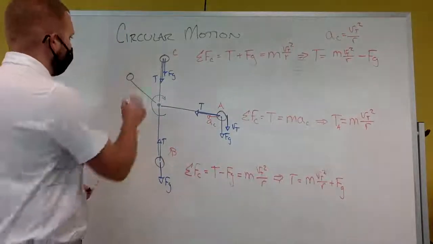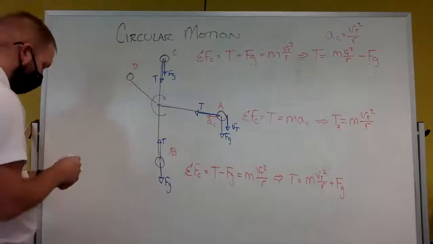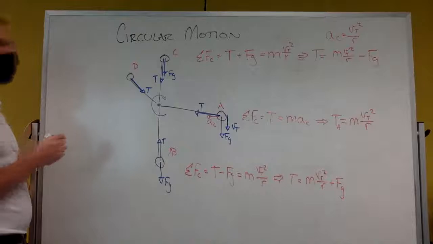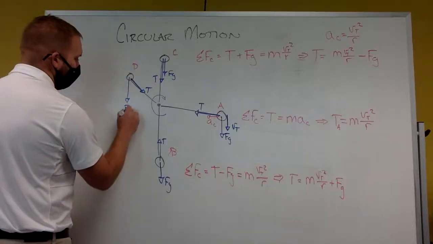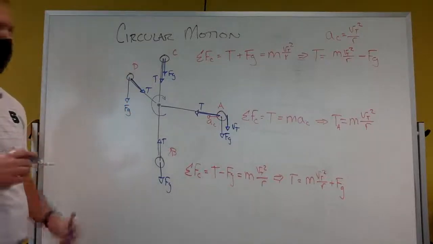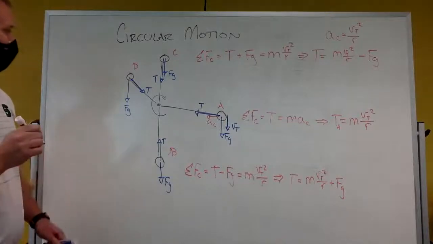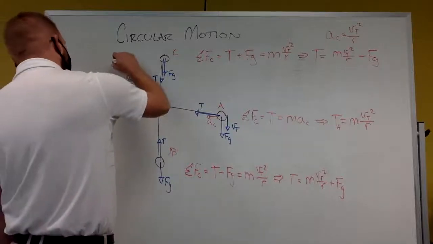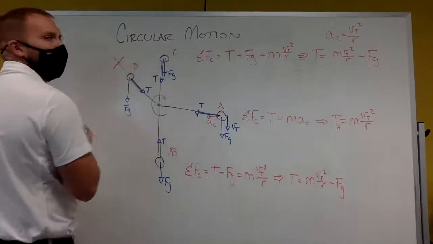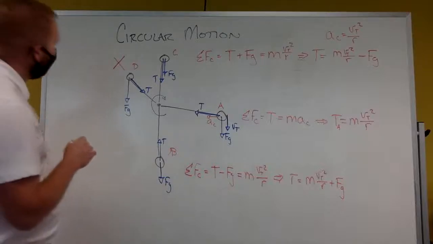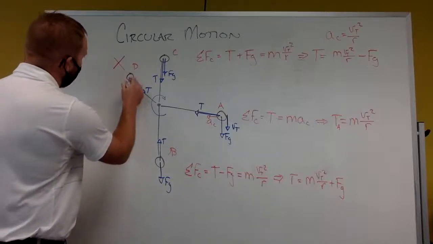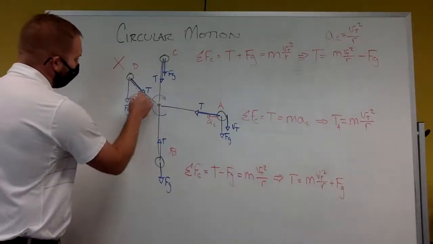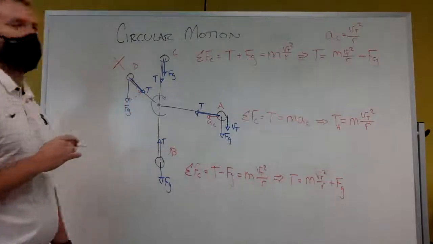The bottom's the highest tension. Right now, let's go to D. We won't solve this because it gets a little bit ugly, right? Everyone good that my tension is here? Yes? My gravity is down, okay? And here's why it gets a little ugly. So I'm going to say that my XY axis is this way now. Yes? And so there is some component of gravity that's pulling it in a circle. And there's also some component of gravity that's pulling it like this.